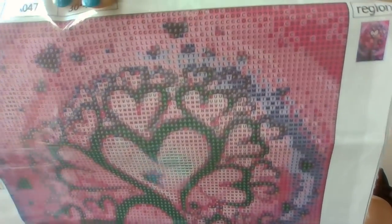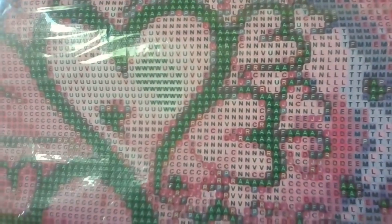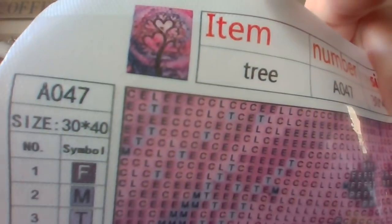So, this came with a normal toolkit, just like the last one with little baggies. I have like a pile going on behind my computer. Alright, it's so pretty. I love this. It's basically a tree with a bunch of hearts as the branches. The drill field is pretty clear. Here's the key and what it's supposed to look like when it's done. It has 17 colors. And none of these have the DMC numbers. I just realized that.